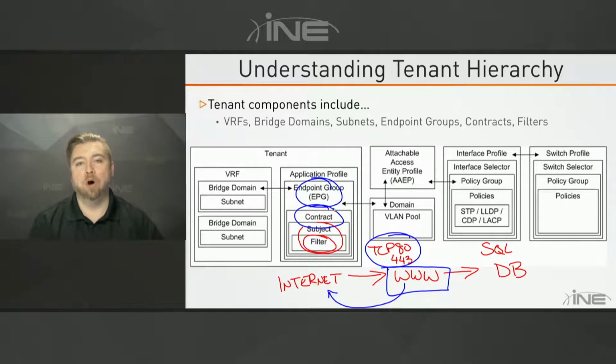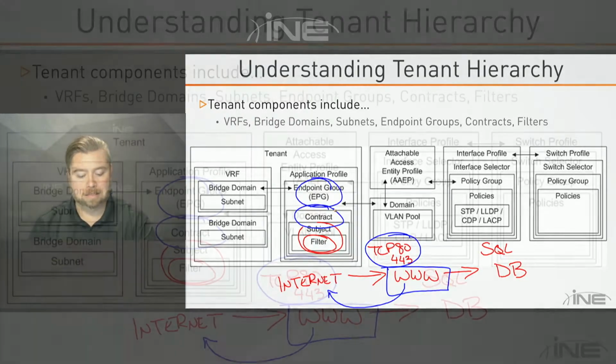Now, we'll see one of the big advantages of the way that the subnet is implemented in ACI is that it's automatically doing anycast for the default gateway of the end hosts. This is going to be very similar to what we had configured in BGP EVPN with the fabric forwarding mode anycast-gateway, where essentially the default gateway of the end host is going to live on any leaf that we deploy the endpoint group on. So it's not actually programmed into hardware. Basically, the SVI is not programmed into hardware until we deploy the endpoint group in the domain, which is called from the attachable access entity profile, which is calling the switch profile, calling the interface profile, calling the interface selector, which ultimately means that port on that particular leaf.